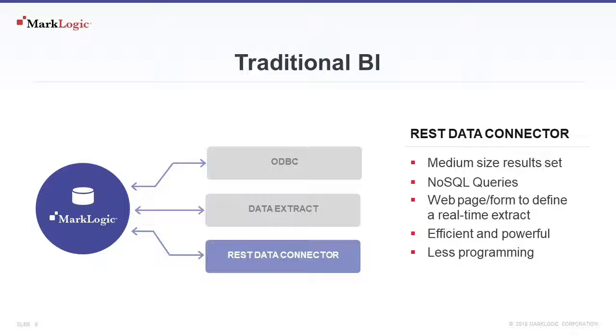For the REST data connector, you write a front end using code that accepts parameters from the URL, pulls data from the database via a REST endpoint, generating a snapshot in real time, and then returns the data for analysis. The advantage of the REST data connector is that you are not restricted to using SQL. It actually allows you to leverage all of the powerful features of MarkLogic to determine what data you want and how you want it.